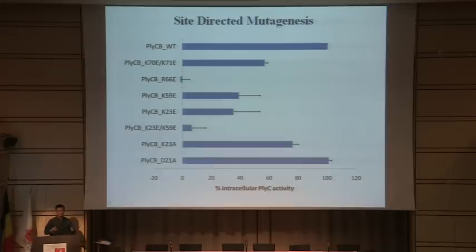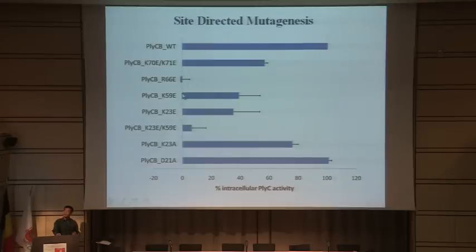Logically, when you look at the structure, one thing you can do is make a bunch of mutants with site-directed mutagenesis. So the way we did it, I created a series of constructs which mutate all the positive charges exposed on the surface to a negative charge, glutamic acid. And then again, we use the co-culture model to benchmark our PlyC and mutant activity. So what you're seeing here, normally the wild type shows 100%.